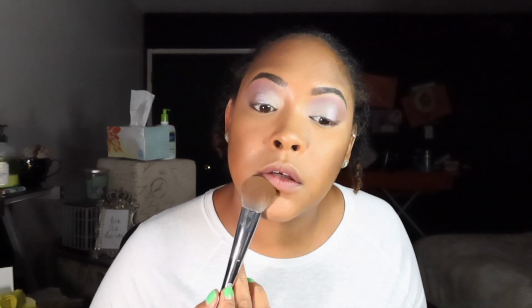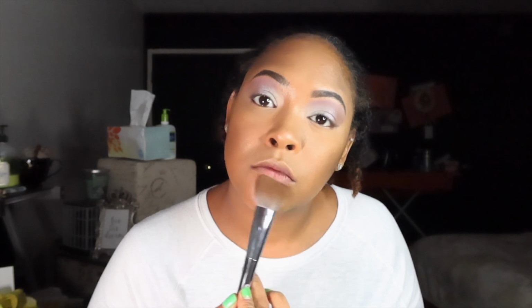Ooh. Under the chin. Oh, another place I really like to put contour, and I'm going to go with that dark one, is right underneath my chin. It just feels like it gives you more of a pout. It's a really nice palette too. It's just really creamy, very smooth. So sometimes you'll see me use bronzer, sometimes you'll see me use contour, but I usually don't do both at the same time, just being honest.